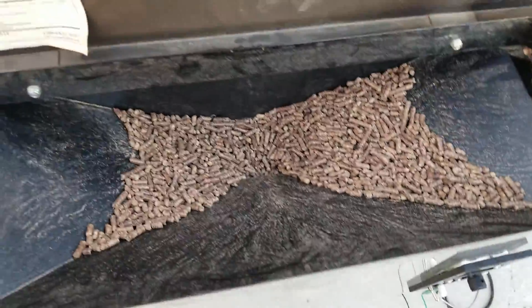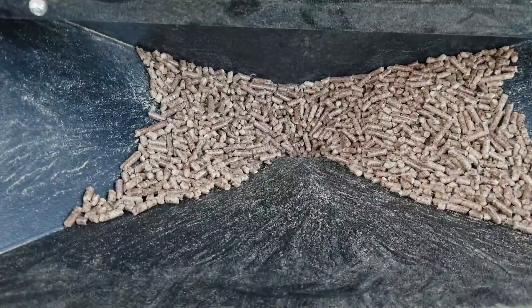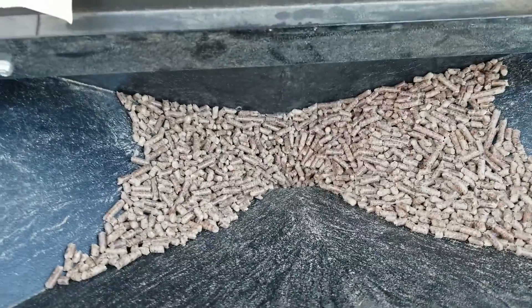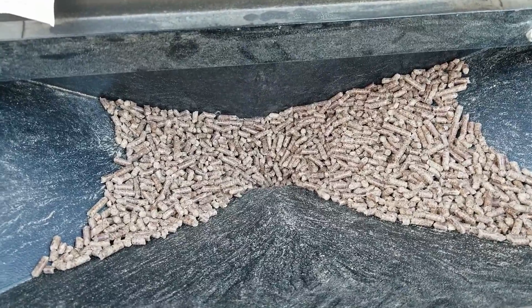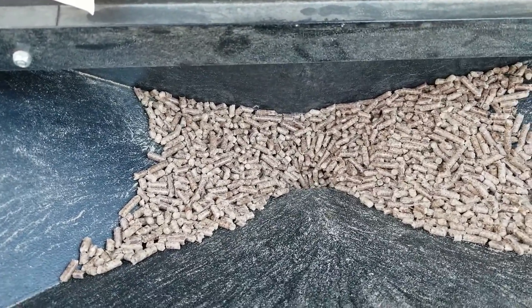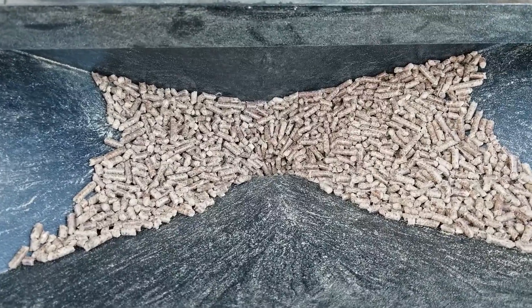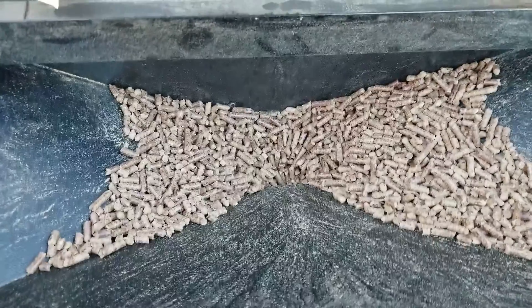So it's been about an hour and a half or so, and that run-with-auger seems to be working pretty good. It's getting towards the end of the cook for these ribs, so I think I'm just going to let it run until it runs out of pellets. I have flame-out detection enabled, so it should start beeping and making noise when it runs out of pellets. We'll see how far this thing will actually go down.